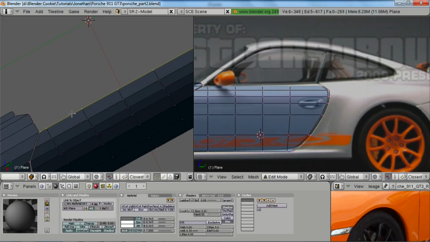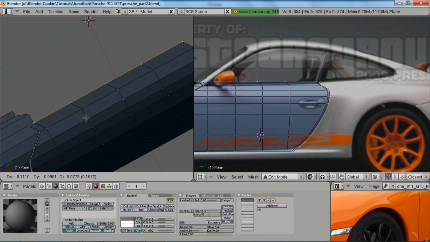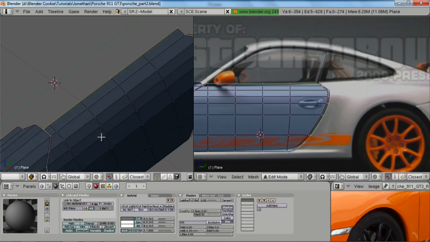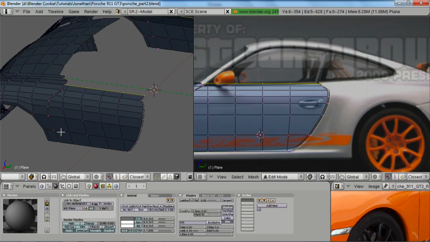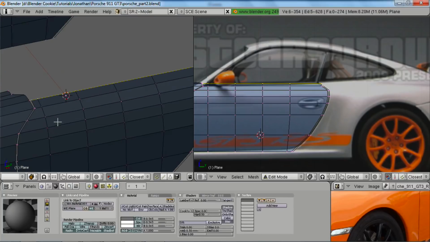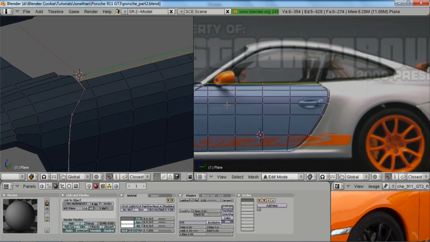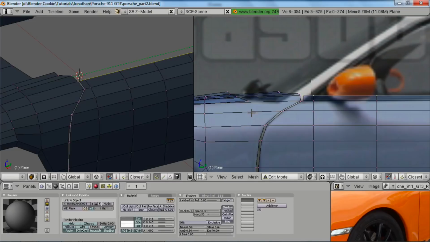So we're going to undo that, and we're going to extrude it again. This time we're going to hit Shift Y and then hold down Control and lock into that. This has restricted the movement along the y-axis and only moved it along the x and the z. So now we have a perfectly positioned vertex. And now looking at this, you can see that we need to go ahead and fix the curve on here, because this needs to go back further.